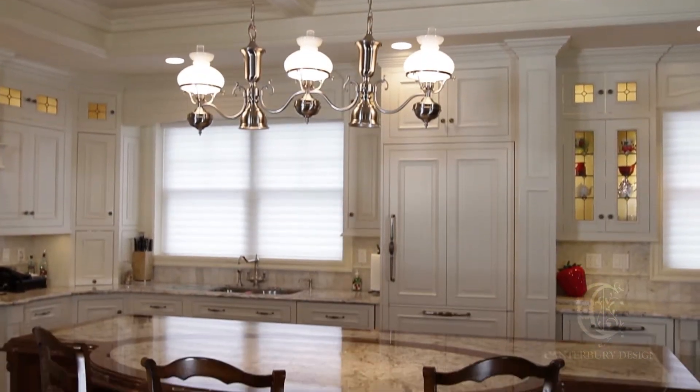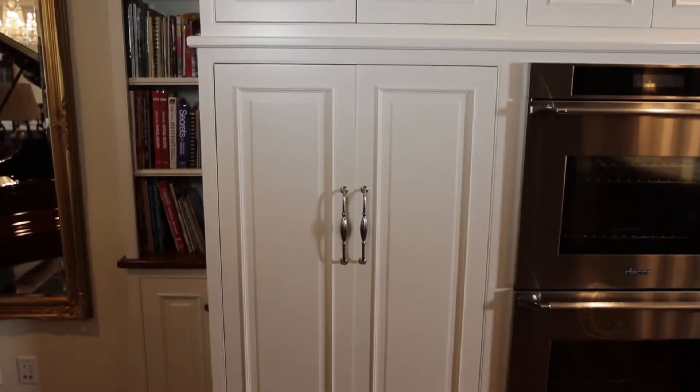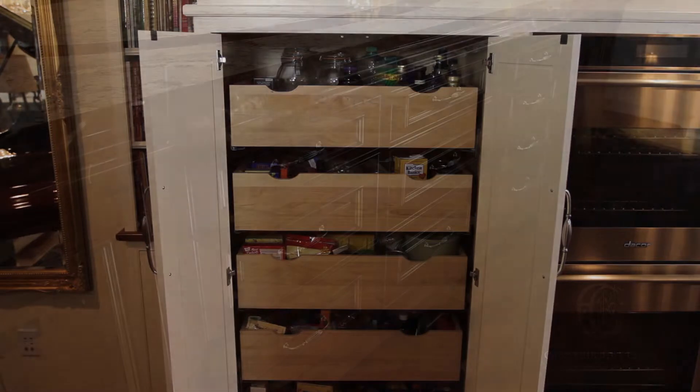The same can be said for the entire kitchen, and it is something that Fern speaks of often. You've mentioned to me before how you love the kitchen functionally. I always come in and say how beautiful it is, and you always come back with, 'But it also functions.' And it does — it's very functional.